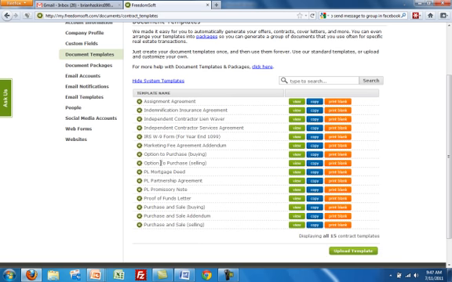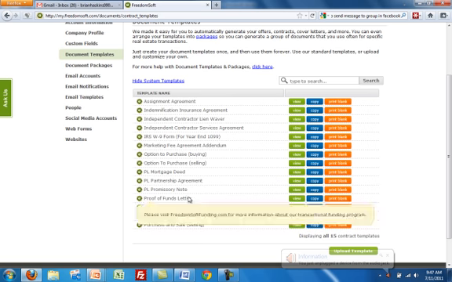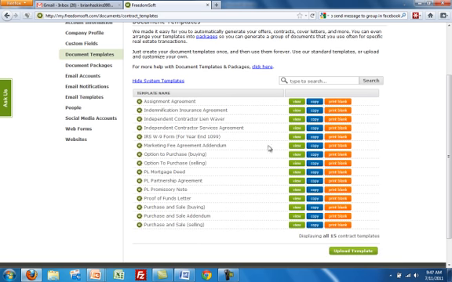Now, they already have a ton of already filled out contracts set up in here for you. You've got assignment agreements, purchase and sale, for selling, for buying, proof of funds letter, all these different things that you're going to need. You can view them, you can copy them, you can print them blank, and you can also actually upload your own templates. So what's really cool about this is if you upload your own templates, you can use your own contracts, and then what's going to happen is you can pre-fill these out using the offer robot, and they make it really easy.